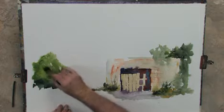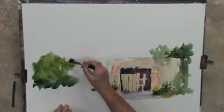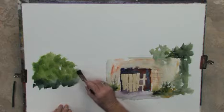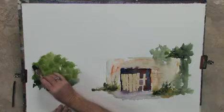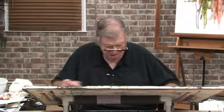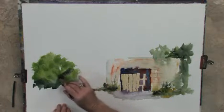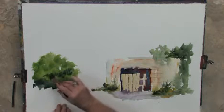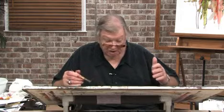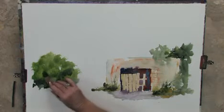You can hear me scrape the brush, can't you? You can hear me just scrape it. And when I get to the outside, then I'll put a little stuff on the outside to make it look leafy. But I'm not going to put it all on. Okay? Now, I'm just going to go back in with a little dark up into this light area, because I want to break that up a little bit. And we don't have to pay too much to it. I've got a shape there, and green automatically says what? Vegetation. I don't care if it's grass or trees or whatever it is. It just says vegetation to me.